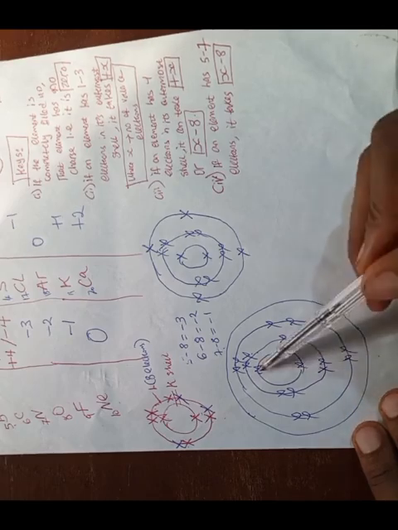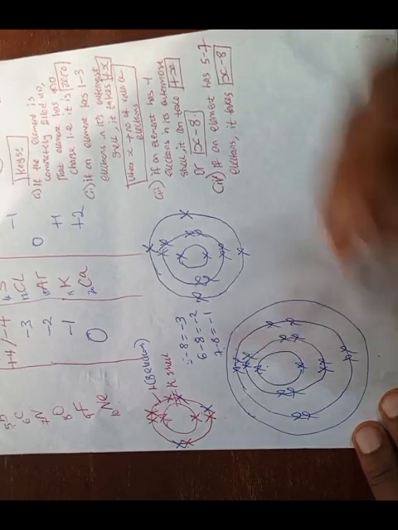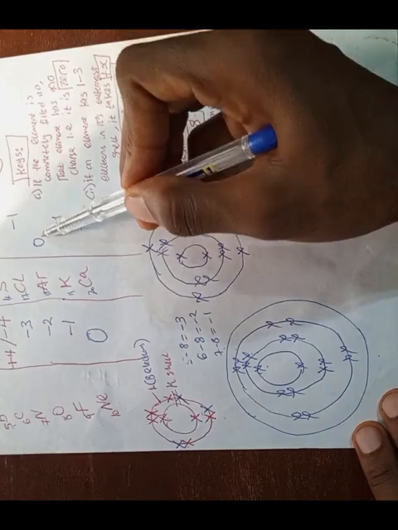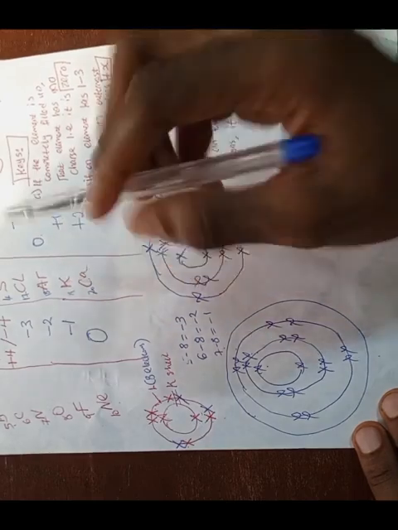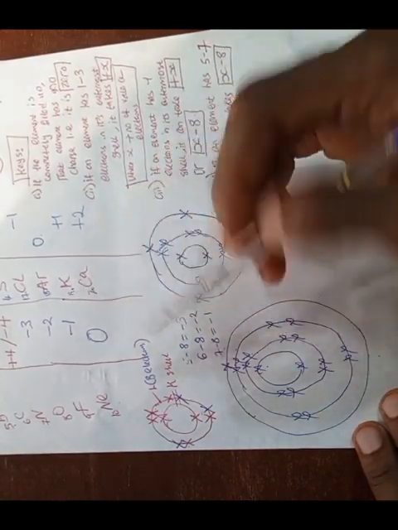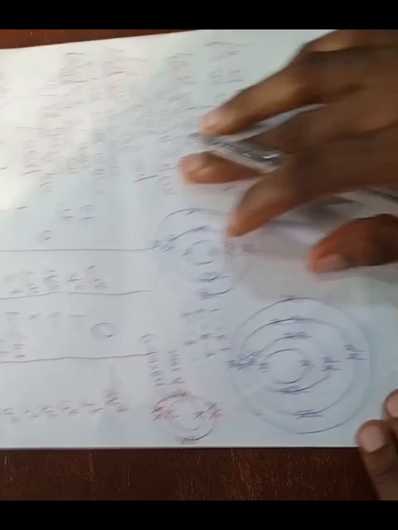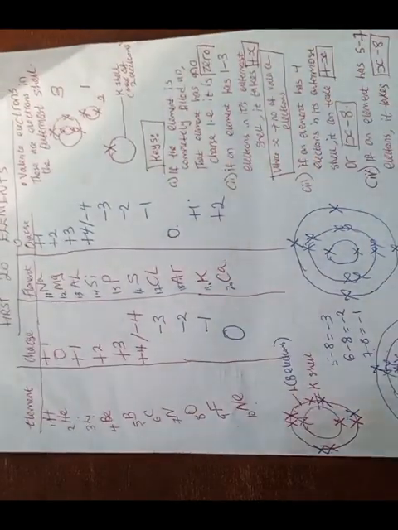8. So let's count. 1, 2. 2 plus 8, 10. 10 plus 8, 18. That is why argon is 0. It is completely filled up. Then the next shell can take 8, but we're going to put 1 here. That is for potassium. That's 19. That's positive 1. And for calcium, positive what? 2. So this is everything you need to know in determining the charge.